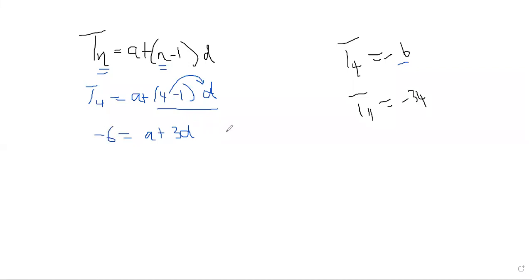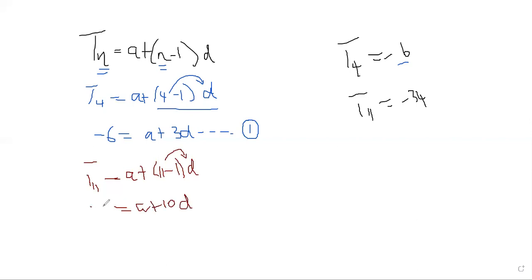So we'll say this is your first equation. What we'll do here is to substitute, right? And then we do the same for the second term, which is term 11, right? So we have term 11 being equal to A, and then we substitute, it will be 11 minus 1 multiplied by D. So we know that this 11 minus 1 will be 10, 10 multiplied by D, that is 10D. So this will be A plus 10D, right?